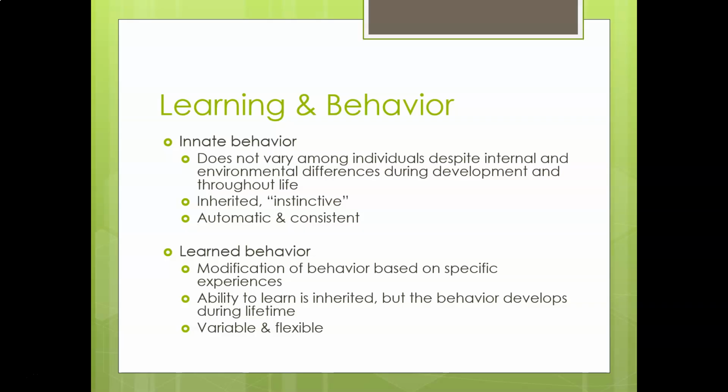If we want to apply this to humans, maybe just to give you an example, we talk about an innate behavior being something like the ability to suckle. So a newborn baby knows how to do that suckling motion in order to try and get food. That being said, they aren't always so good at it, and so the more experience they have with feeding, the better they become. So that behavior is actually going to fall into both categories. They just know how to do it, but they can learn how to get better at it as time goes on.